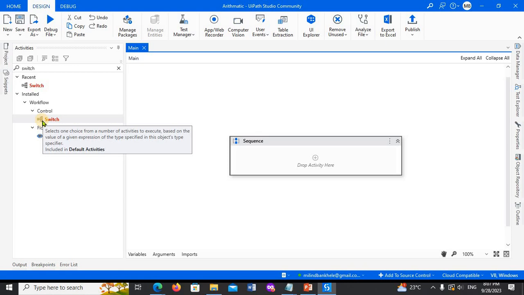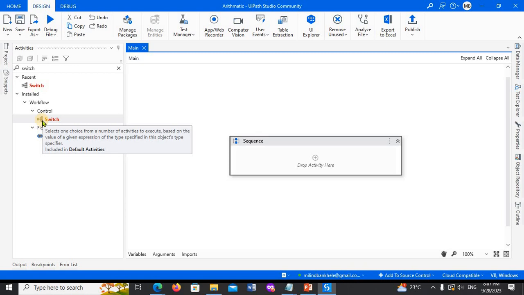But in switch case, just consider an example. If we are automating some data on the basis of a date, or on the basis of some day, for example, if I want to execute some code or some case on Monday, Tuesday, Wednesday, Thursday, Friday and Saturday, then how can we handle those conditions?